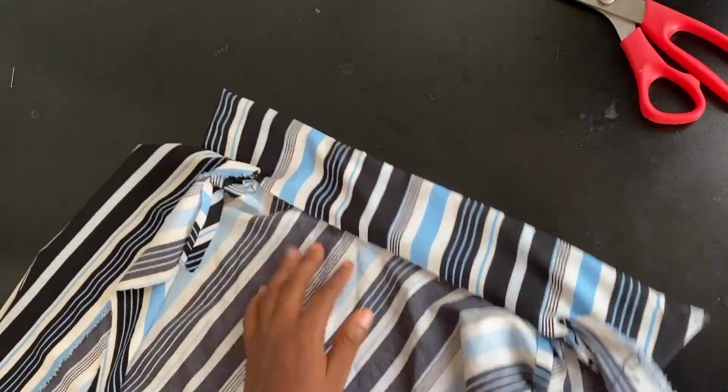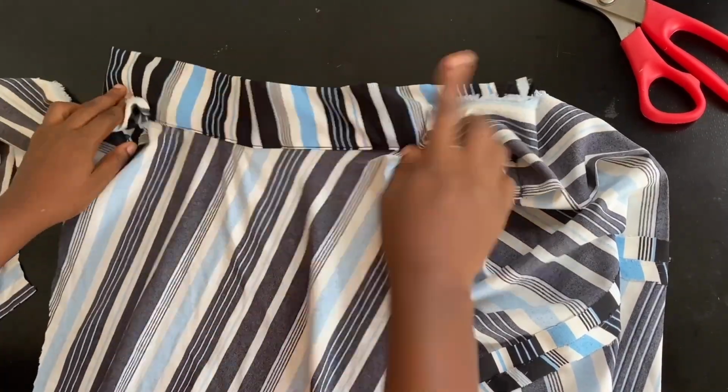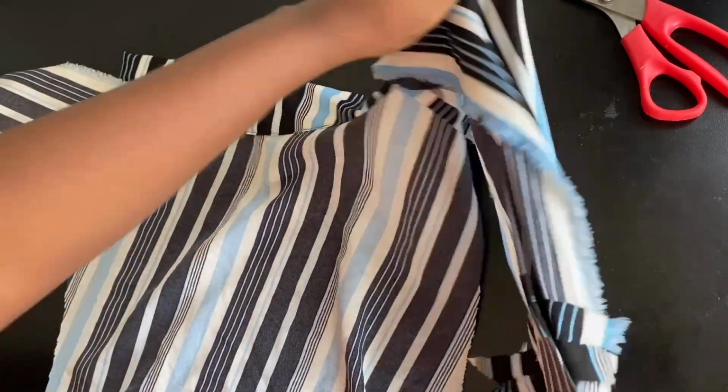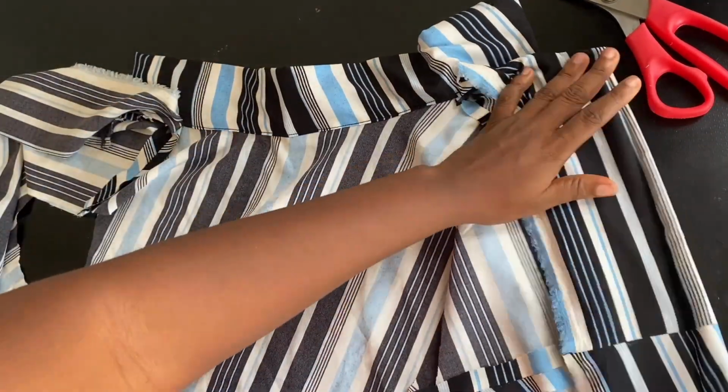So guys, I'm going to stitch it now and show you. You can see the way I stitched it. I'm going to bring this out. You can see the notched collar has been created.